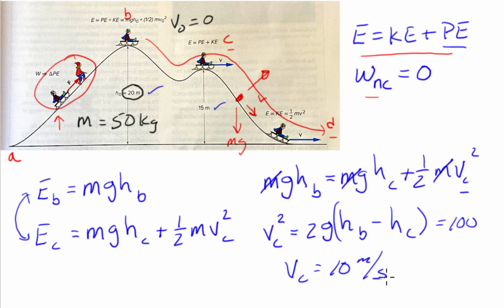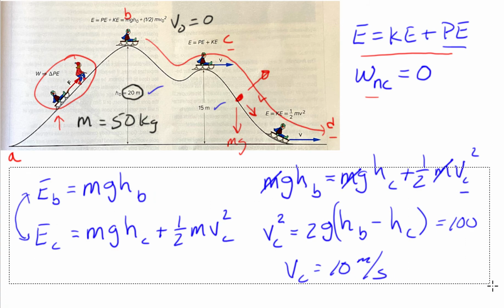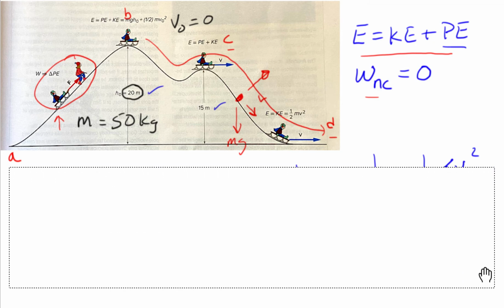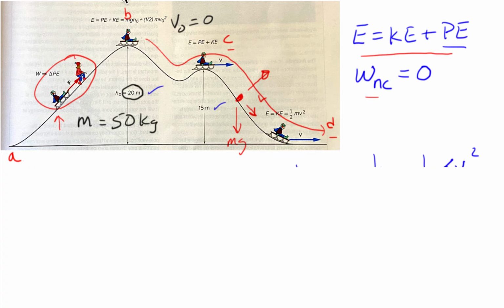So when you use the idea of conservation of mechanical energy, you don't ever really stop and ask yourself how much energy in actual joules is exchanged. You just equate the initial energy and the final energy and solve for the thing that you want. Let's see if we can do the last step here without too much trouble. And the last step is to figure out how fast the kid is going when he gets back down to the bottom of the hill. So not too bad to do that.